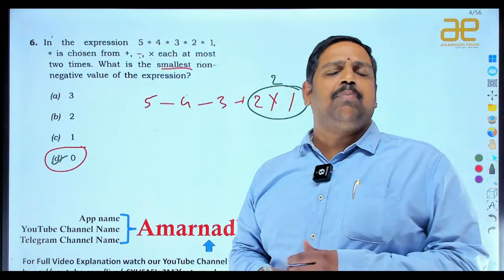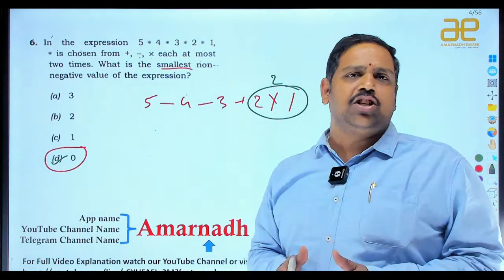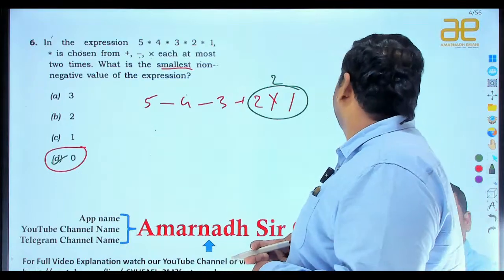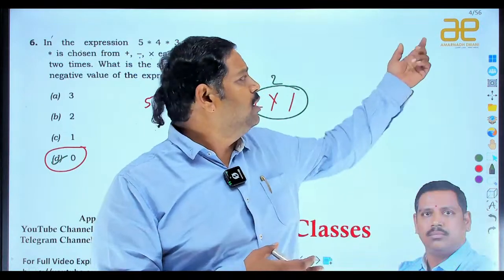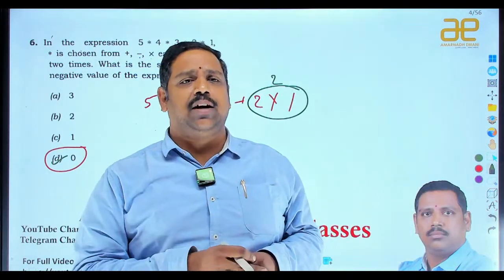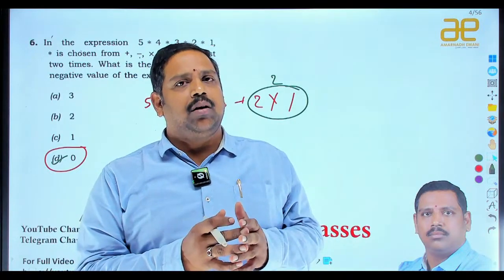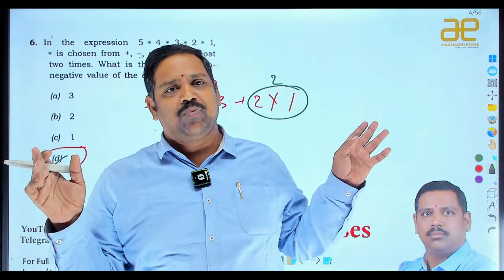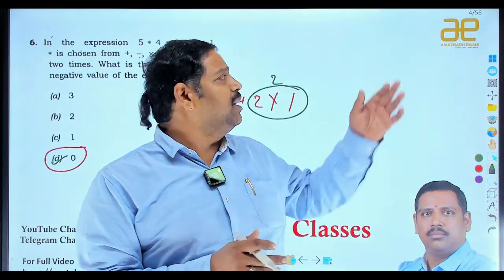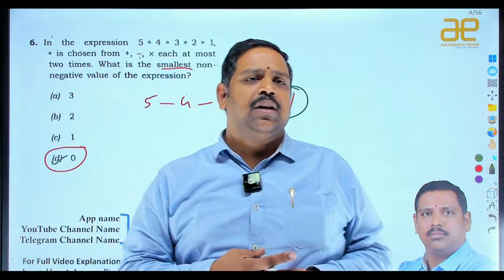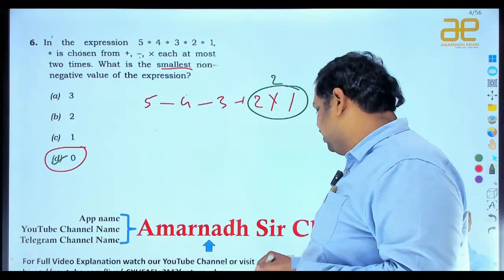When compared to the past 4 or 5 years, this is the easiest paper. And if you observe our Amarnadh sir classes app, if you have really practiced that, you will get minimum marks, everybody will qualify that. Undoubtedly, that much is the content that we have provided in our app. All models were already given in our app only.